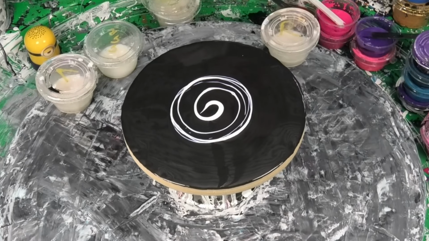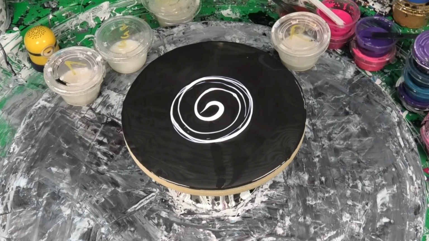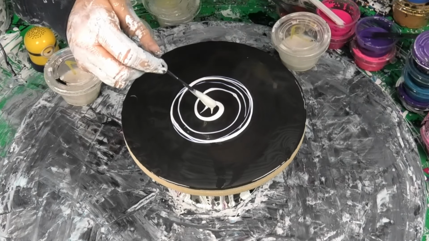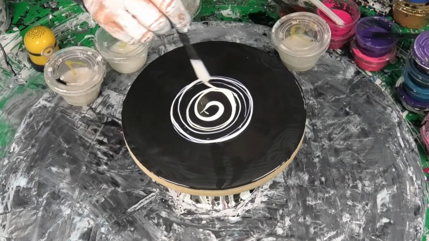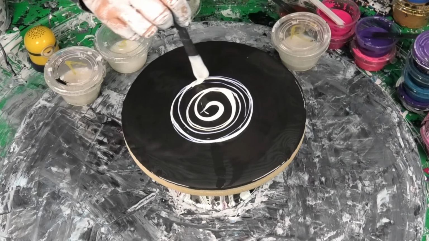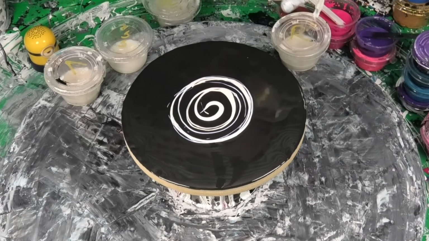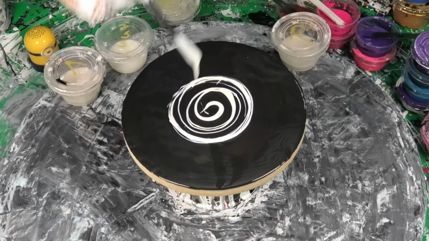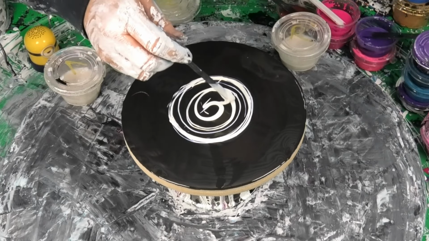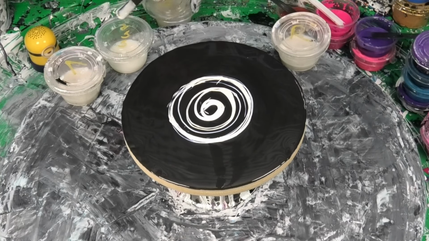Now I'm going to add this one, which is an interference gold. I'm just going to do some rings, because it's not really going to matter how you lay your colour. What I'm actually hoping is the CA colour in itself is going to do the trick.